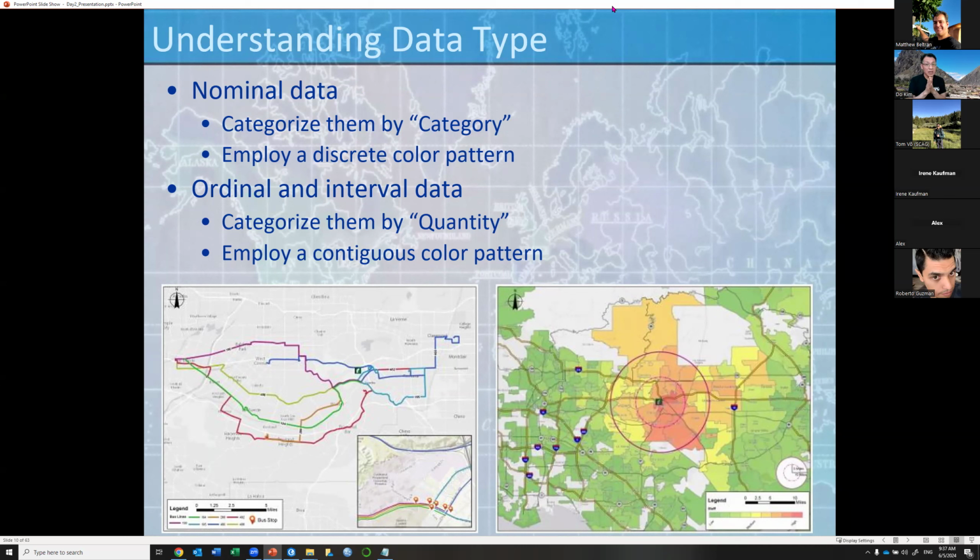One important thing is that if you define data type only by the appearance of a number, it's a mistake. You don't want to do that. My point is that categorical data can be expressed with a number. For example, we can use the number 1 for male, 0 for female, or land use code.